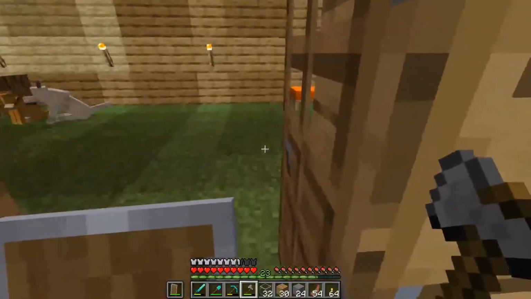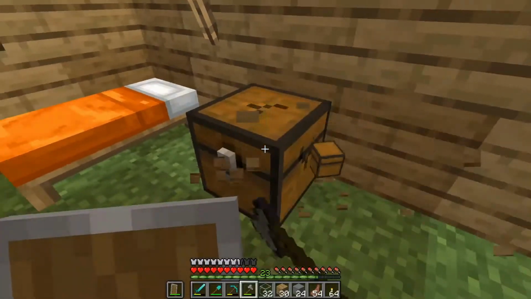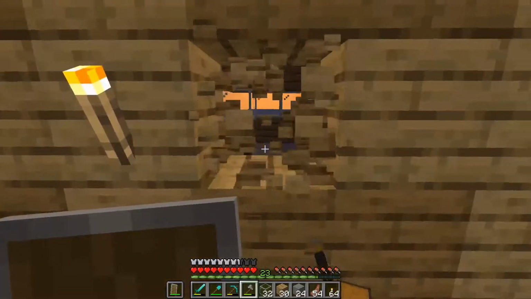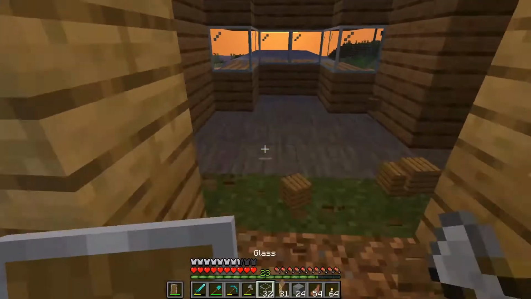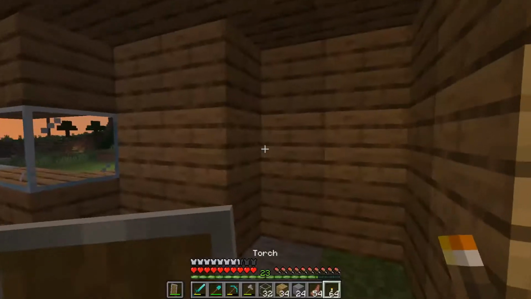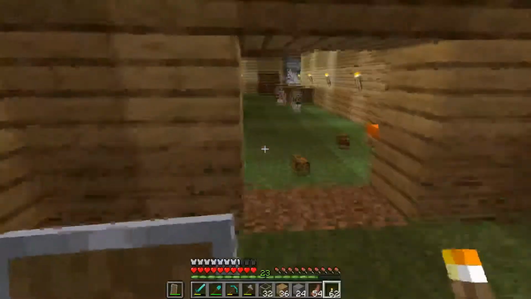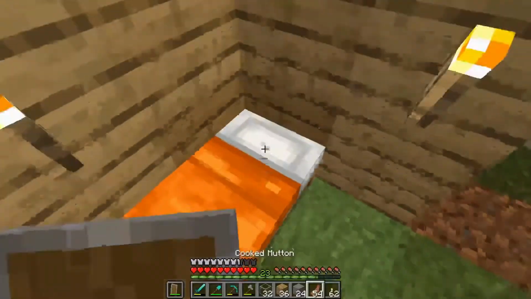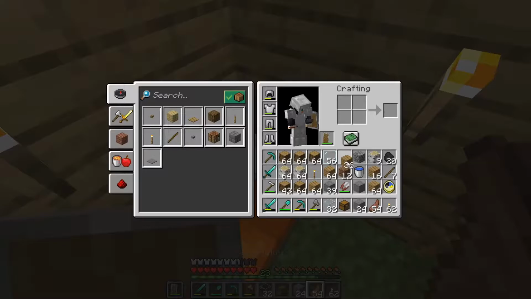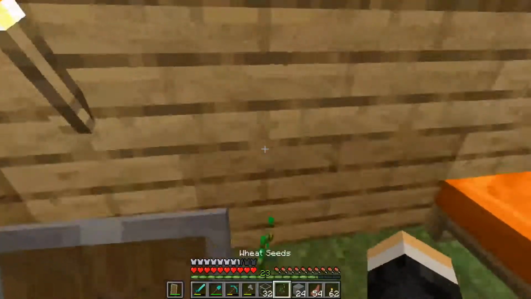Unfortunately, there's a chest here. It's a chest that has nothing in it. Perfect. We're just gonna open this up. Oh, that is beautiful. Look at this. You know, maybe I should make my house a little more pretty like this. Okay, so we got 2 chests. So we're gonna just place 1 chest there, 1 chest there.